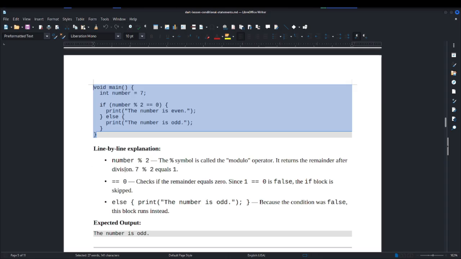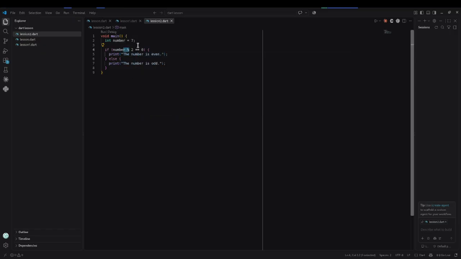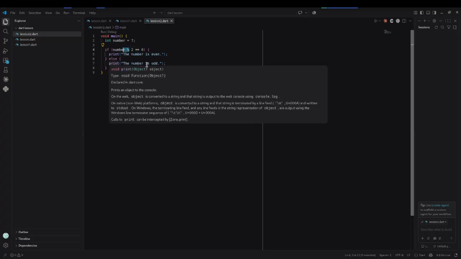It gives the remainder after division. 7 modulo 2 is equal to 1. For example, 2 divided by 2 is 0, so the remainder will be 0. We check whether 7 modulo 2 is equal to 0. If that is equal to 0, the number is even, else the number is odd.